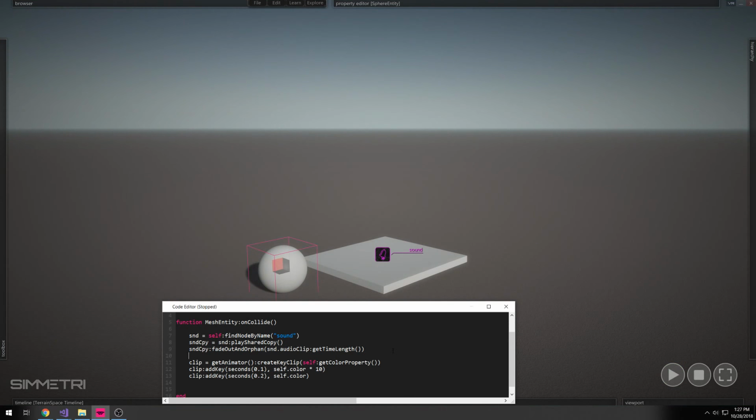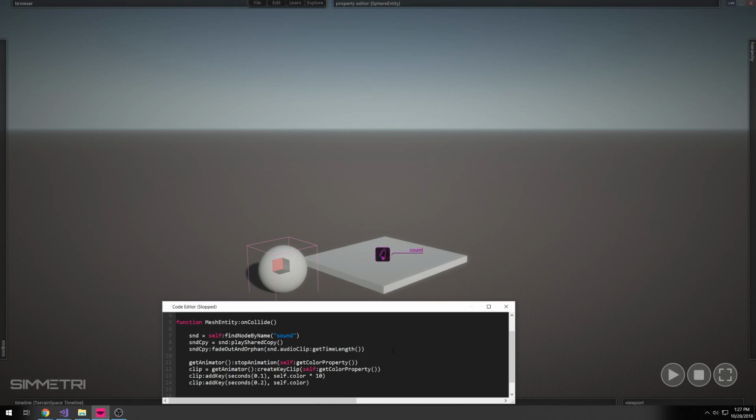So how do we fix this? We're just going to, before we do the animation, we just need to make sure that the last animation that happened, maybe the last time we hit it, is completed. And so to do that, we're just going to call stop animation. Oh, sorry, we're going to go get animator stop animation. And we're basically saying stop the, in this case, color animation that we happened to do last frame. And so that will stop that animation, allowing us to then create a fresh new animation with the values that we want to control.